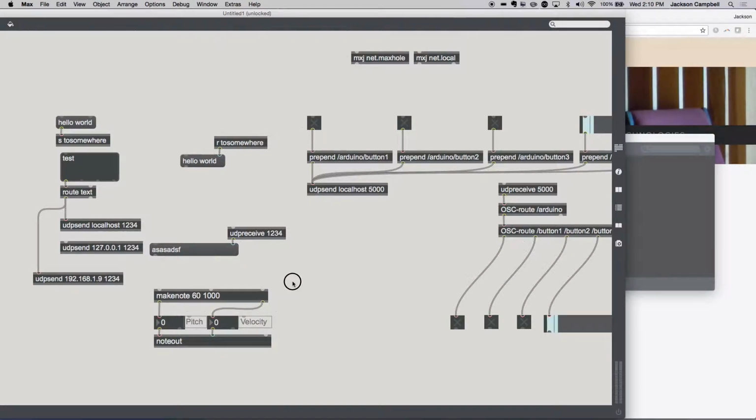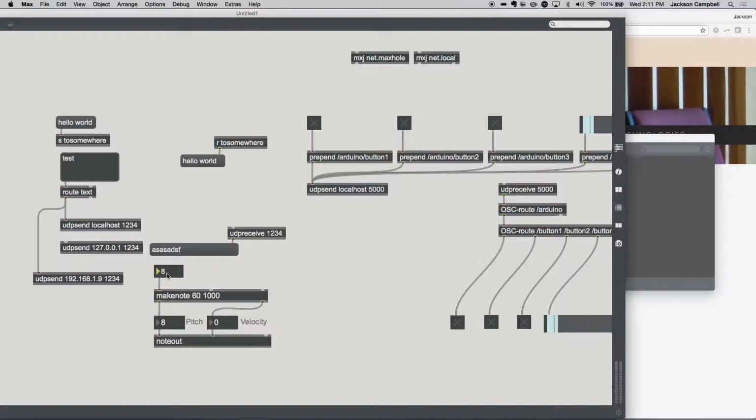And now we're going to receive this note. If we send a value to this make note, a value between 0 and 127, it'll create that note. And you can see that velocity went up to 60 and then went back to 0. That's the note on, then the note off. That would be sending to a MIDI synthesizer right now. And if you had a MIDI synthesizer attached to this, you would hear it go bing. You might even be able to do it yourself. Do you have AU DLS synth? If you click that, you should be able to hear it yourself. Pick a higher value, like 60. So there you go, I heard a piano.